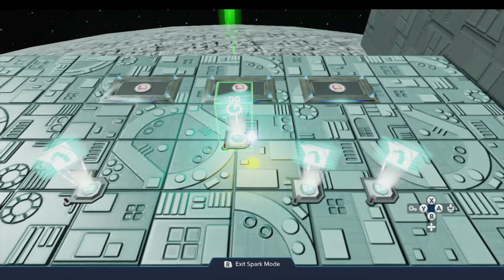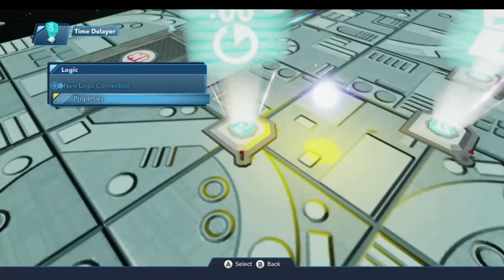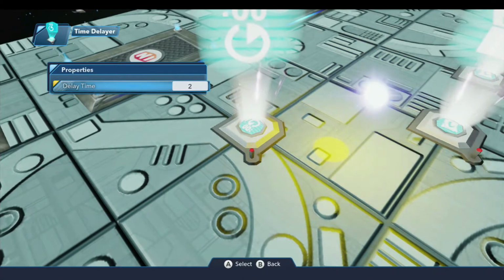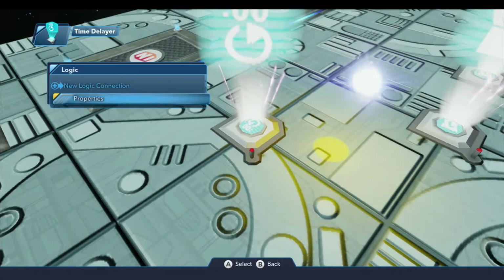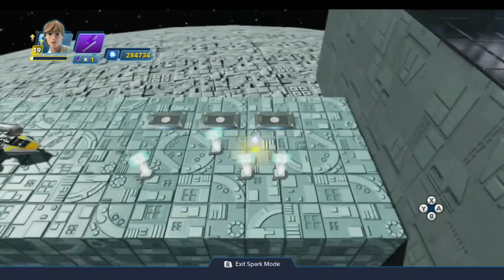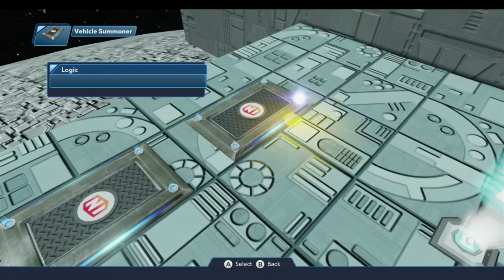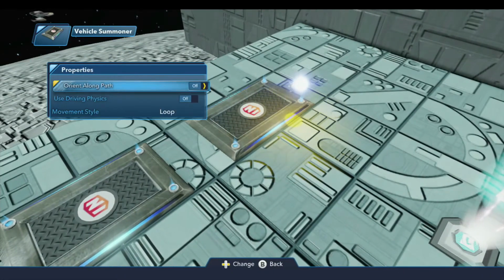All right, this time delayer, I'm going to change the delay time on here to be 2 seconds. Okay, and then on the vehicle summoners, under the generated vehicle options, we're going to orient along the path, and the rest of those properties are fine.